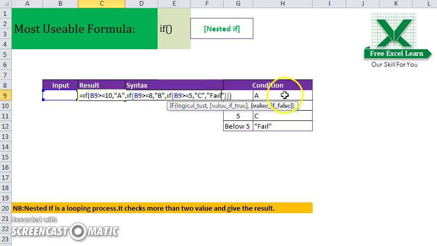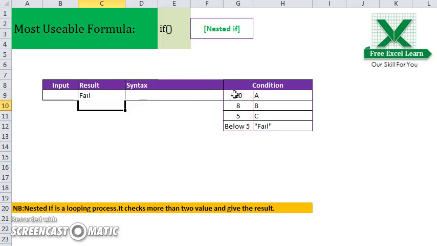Okay, so I think my example is okay, and I just press enter here. As it is fail, there is no value, so I write 5 here. So the value will be, I think, C. Okay, it is working. It shows C. And if I write 6, it is also C, as it is lower than 8.